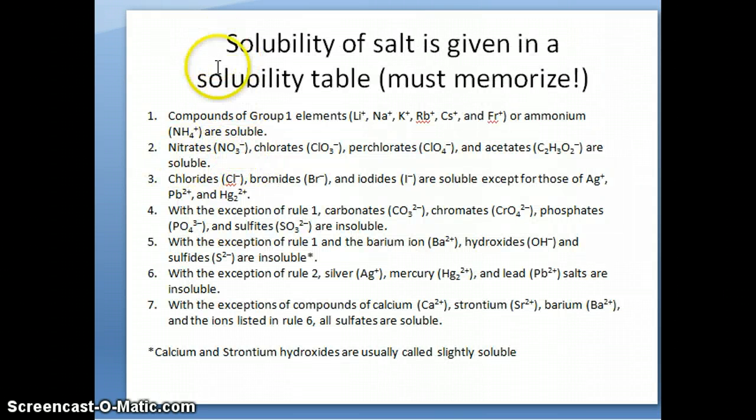Okay, so here is the solubility of a salt. What I'm going to do is stop the video here and continue in the next video, because this is related right away to the concept that we're going to talk about last, which is the different types of equations we can write. So keep this slide in mind, because I'm going to start with this one in the next video.